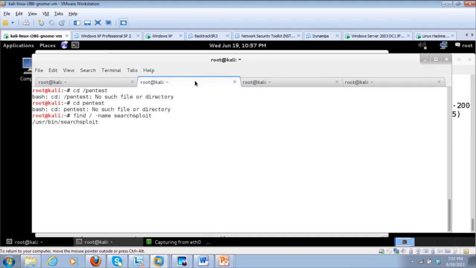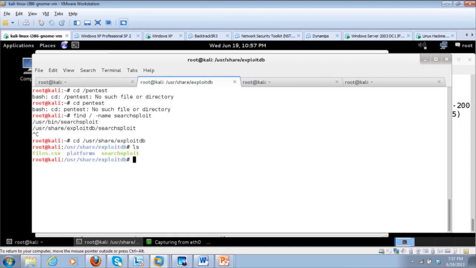User bin searchsploit. So we don't have to go look for it like we used to in the old days. Okay, that's interesting. There's what we want, usr share. They've put everything under usr share now, which is more of a Unix, Linux type of environment. So it's kind of nice that they're going back to traditional. So now let's cd /usr/share/exploitdb. This is where we have searchsploit. So now we just run searchsploit wu-ftpd remote.